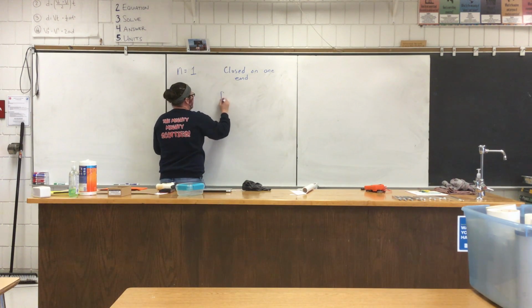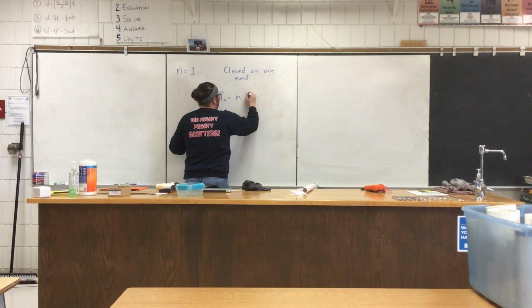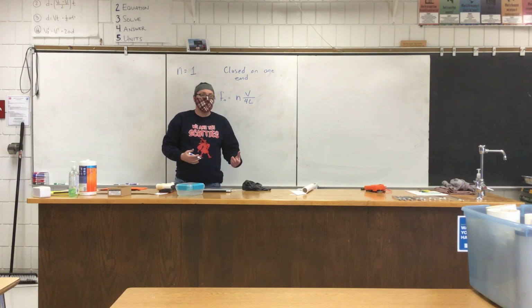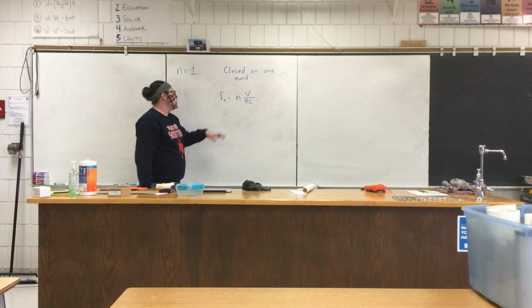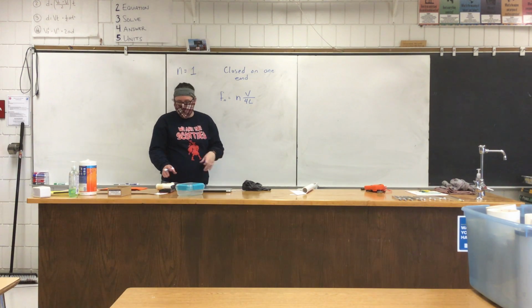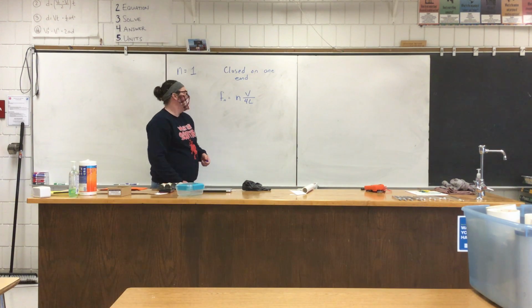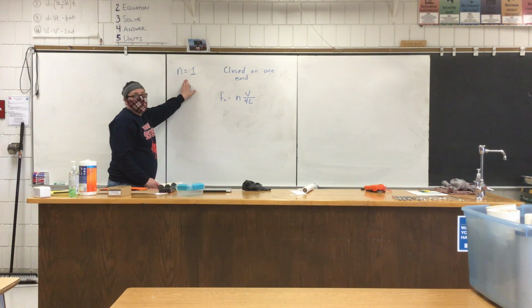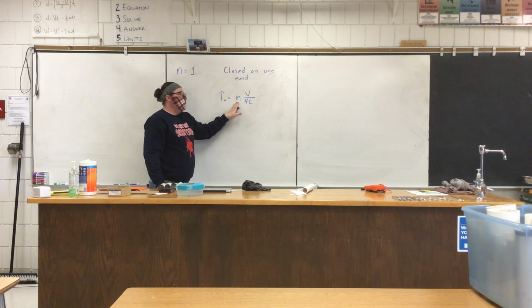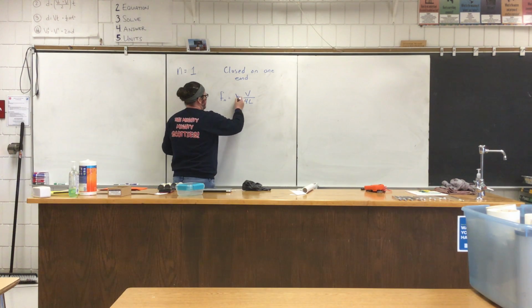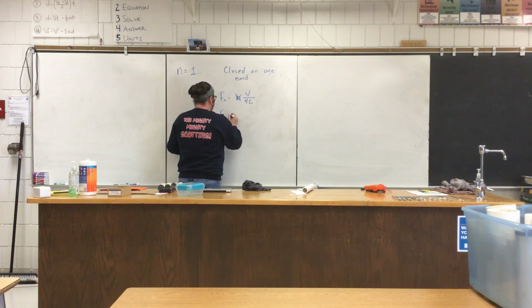we'll be using the equation that f of n equals nv over 4L. So if someone's not doing something that's closed at one end, if they're doing an open-ended flute where it's open at both ends, this would be a 2. What we're doing, because it's closed at one end, we'll be using a 4. N will equal 1. So anytime 1 times anything is going to keep consistent, so we can actually take this off. So we have f of n equals v over 4L.